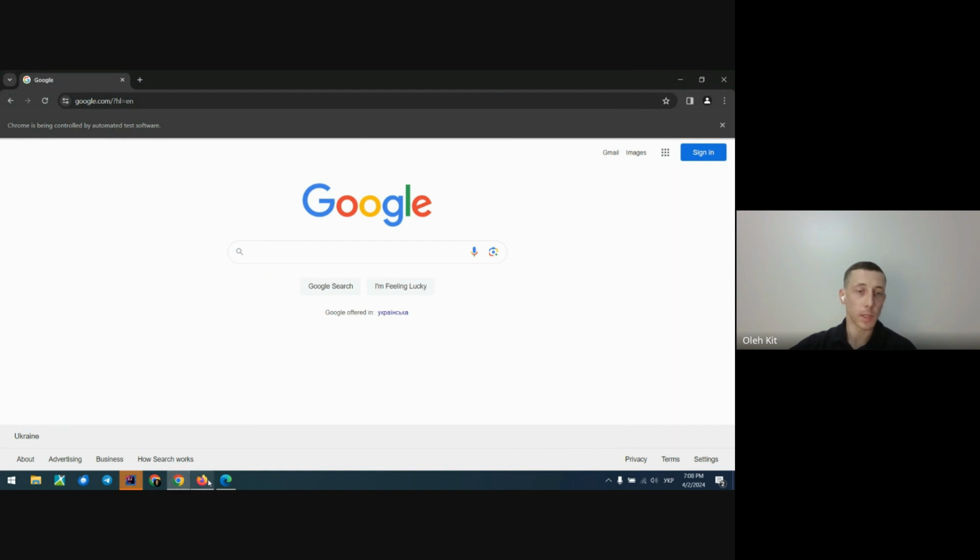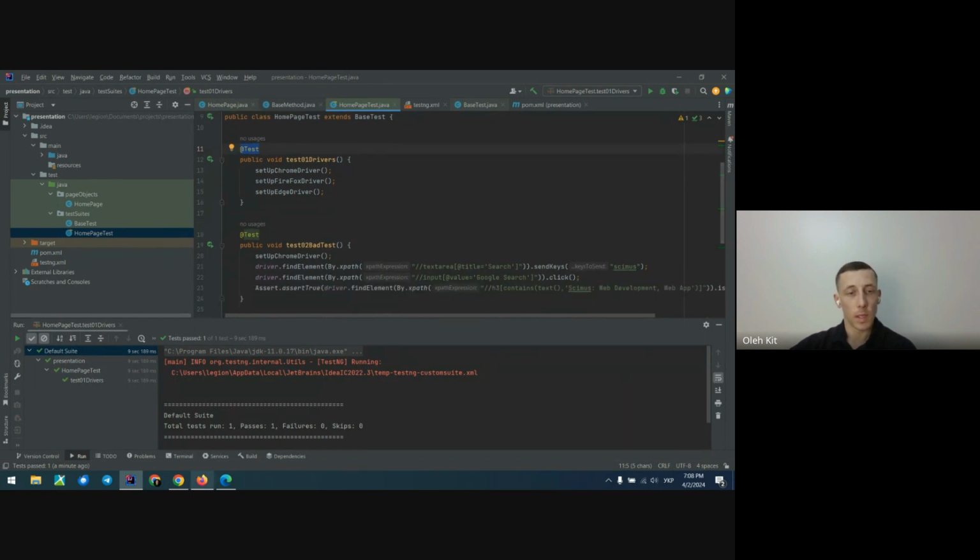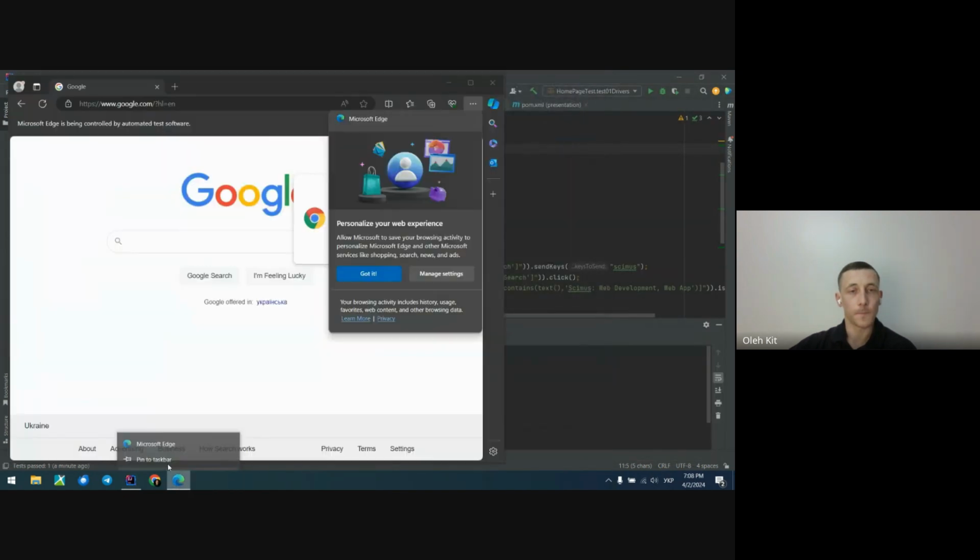And from this point, you can continue with your automation test. It is the first thing that you need to know, how to start the browser and then try to interact with it. You can close it now.